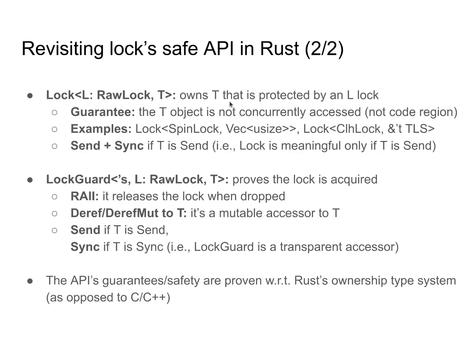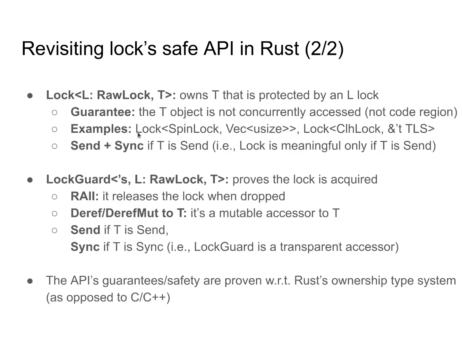So recall that you want to associate the lock with the data, not the code region. So you should not think of the safety of concurrent programming in terms of code regions. You should think of the safety of concurrent programming in terms of data: which resource or data is protected by which lock. This mandates us to think in that way because we are explicitly associating a lock and data. That's the reason why this API automatically guarantees the reasoning in such a way.